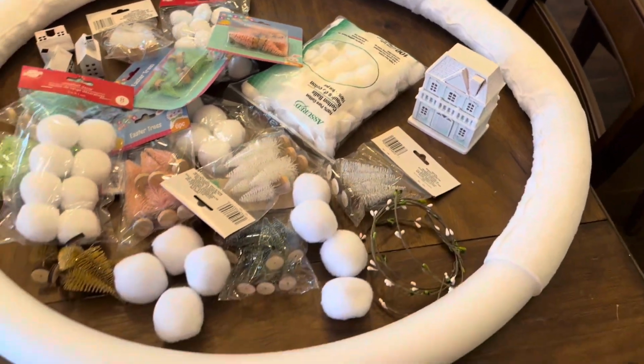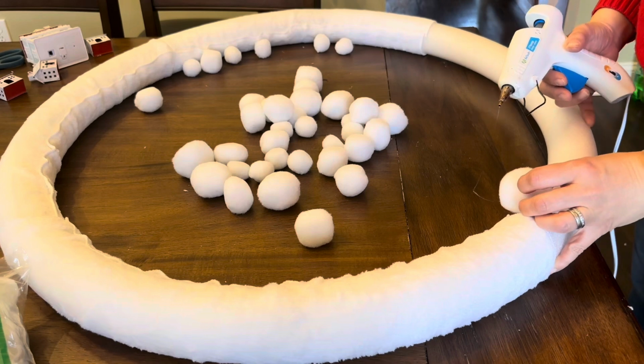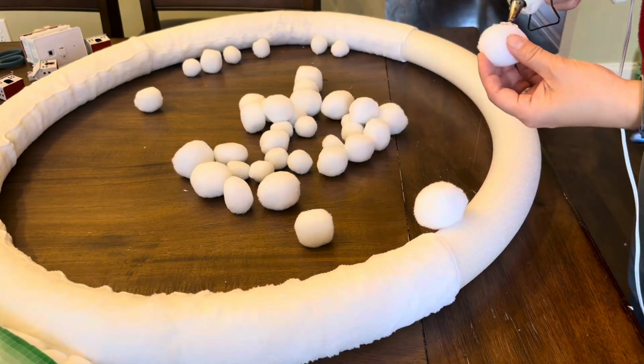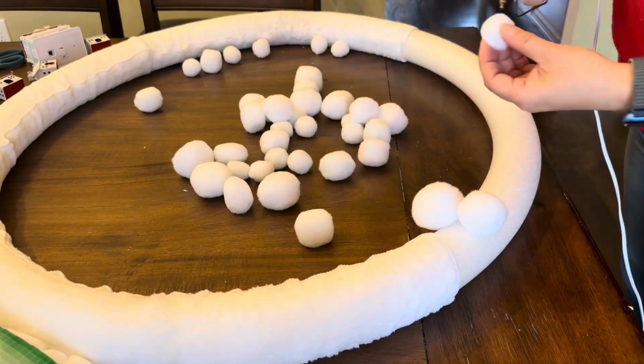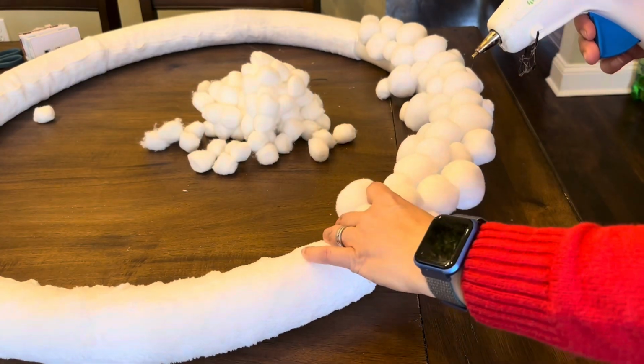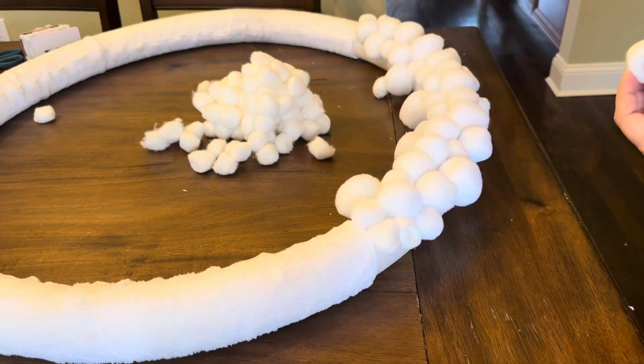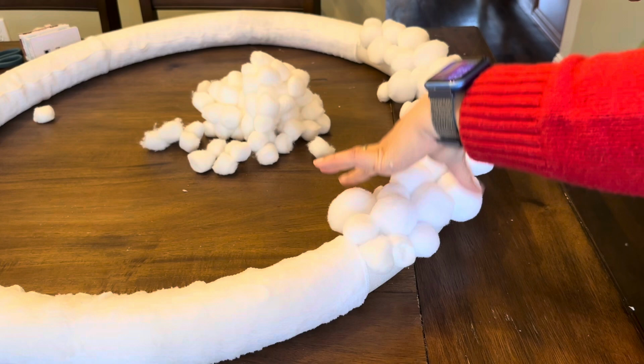I will be using almost all of these supplies, all the snowballs and cotton balls, starting off by hot gluing down all the snowballs. I think I needed a lot more. Once all the snowballs are used up, I added in as many cotton balls as I could, and then hot glued down whatever you feel is needed for a nice snowy scene.